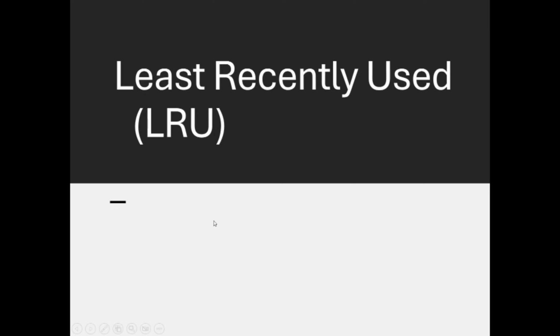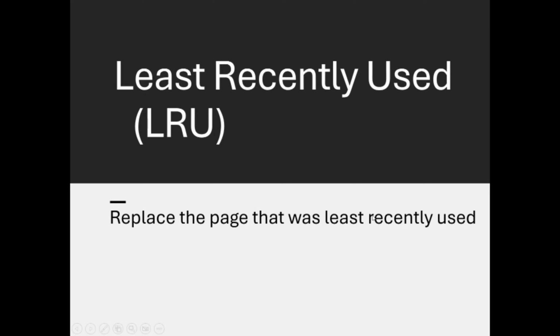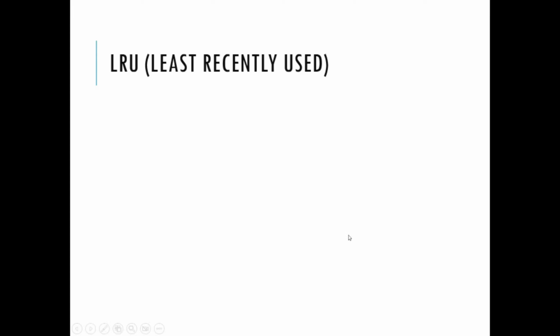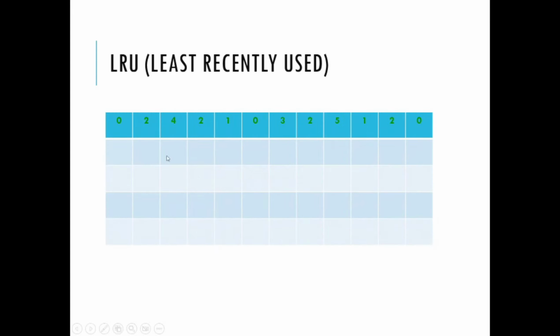And then is least recently used. That means we need to replace the page that was least recently used. So let's see the table. The same, the first one will be the victim, and the second one also will be the victim. And the third one is 4, will be the third victim. And the next is 2. No one will be the victim, but it's different because it's LRU. We need to change the number to the newest one. So the plot will change to the newest one.